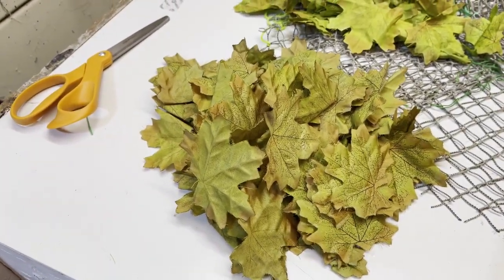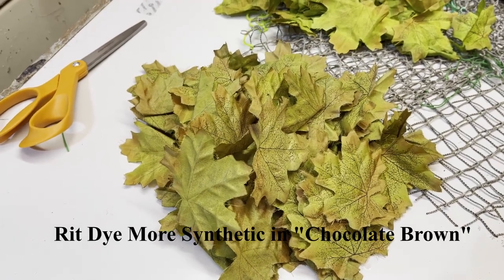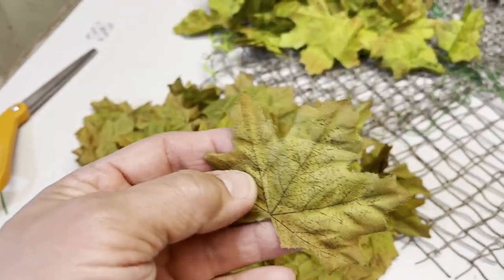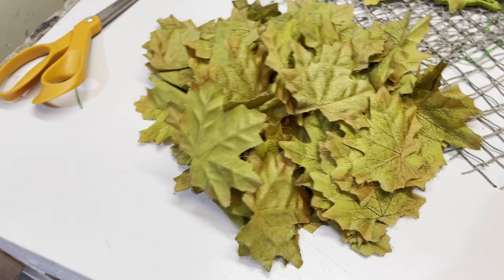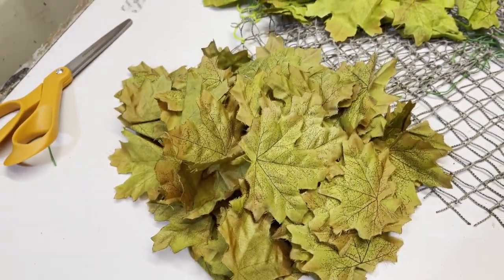That's the darkest green. This is like a medium green. And I ended up with this olivey green color, and that was done with the brown. That was with a dark brown Rit dye, and I left them in for, I don't know, way over an hour. And that's all I got. But it's a cool color. It's kind of olive, kind of really light brown, but it'll go good with the green theme of the suit.